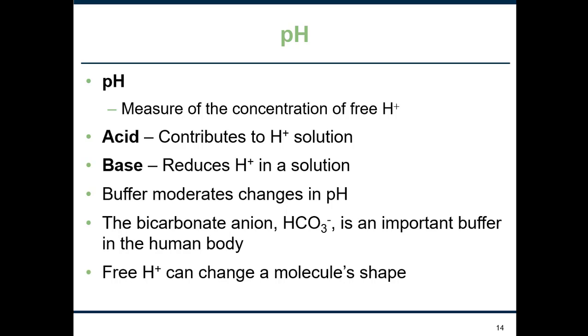The reason why I'm focusing here on pH and why it's an important concept for physiology is because it has a tendency to change the shape of a molecule. It can, for instance, denature proteins, which means unravel proteins. And proteins are one of our main molecules that does work within our body. Proteins are essentially enzymes, and enzymes do all sorts of functions for us. So if the pH in your body gets too far out of whack, it can basically destroy the functionality of these enzymes, as well as transport molecules or proteins. Proteins do a ton of things. So pH can deeply affect those.